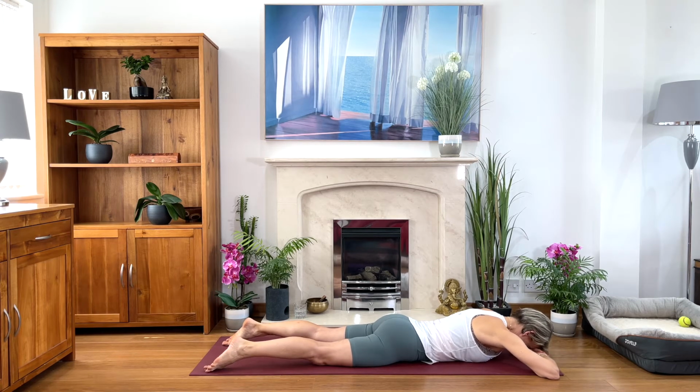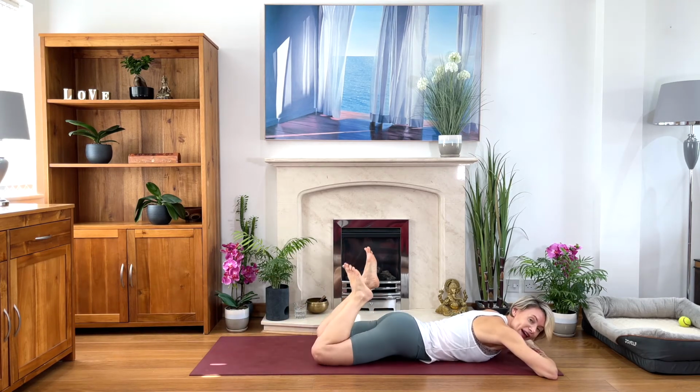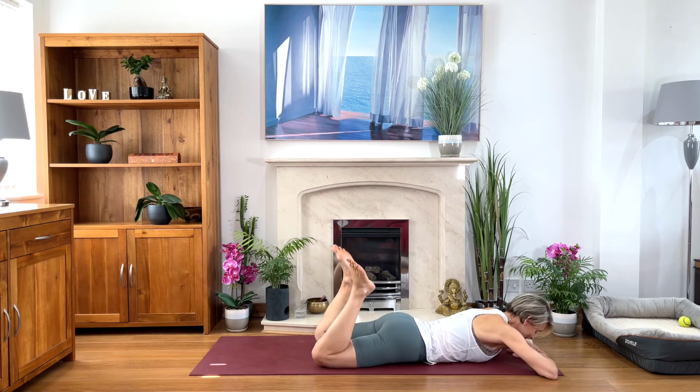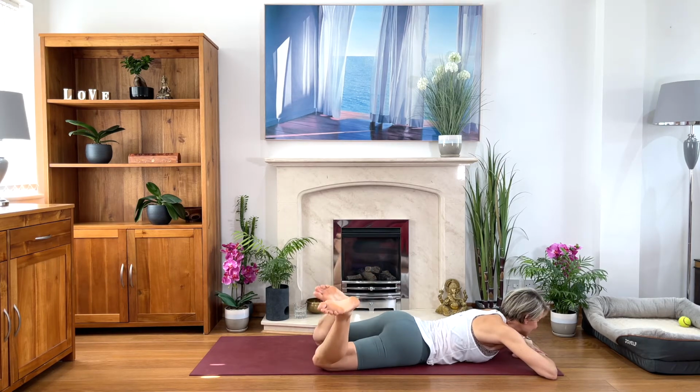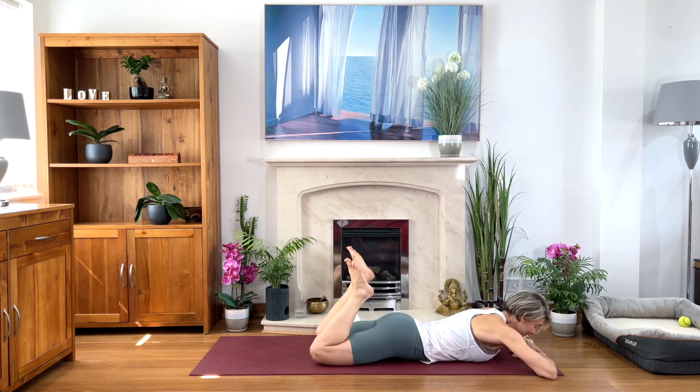Hands beneath your forehead. Relax. Wobble your buttocks, and also you can do the screen wipers twist. Bend your knees, feet up into the air, and you wave your feet from side to side. Screen wipers twist, nice and easy for the back. We just rock from side to side, relaxing. Slow down your breath. Should feel nice for the lower back. Brilliant. And then come back to the middle.